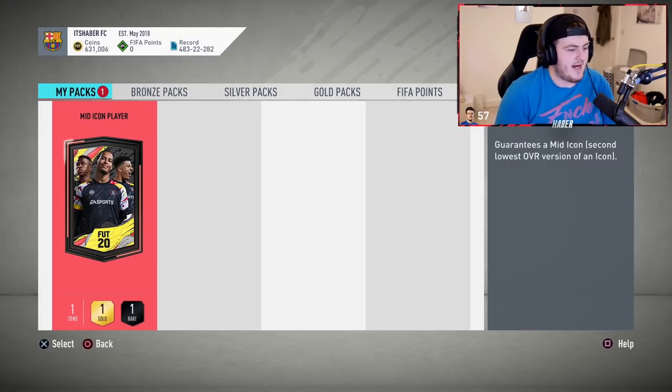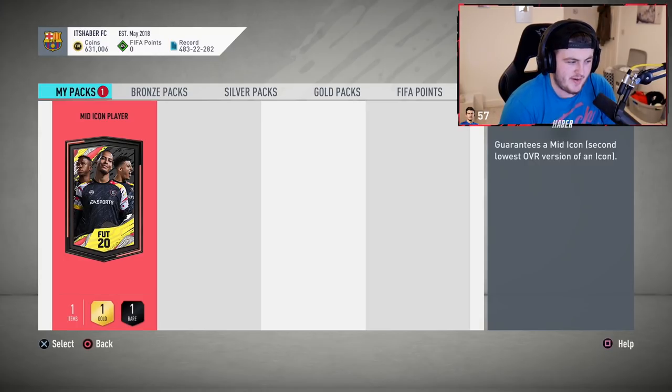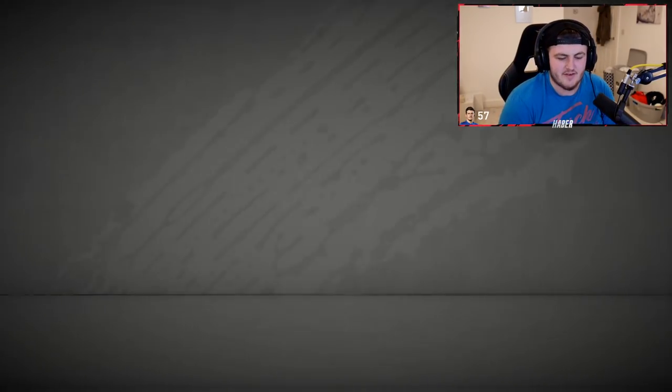All right, another mid-icon pack. This time on my account. Just not a Pele. Just not one I've already got, please, EA. I don't want to get another duplicate. Please. If it's Brazilian, please let it be R9 Ronaldo. Come on. Please, EA. Give us something good.